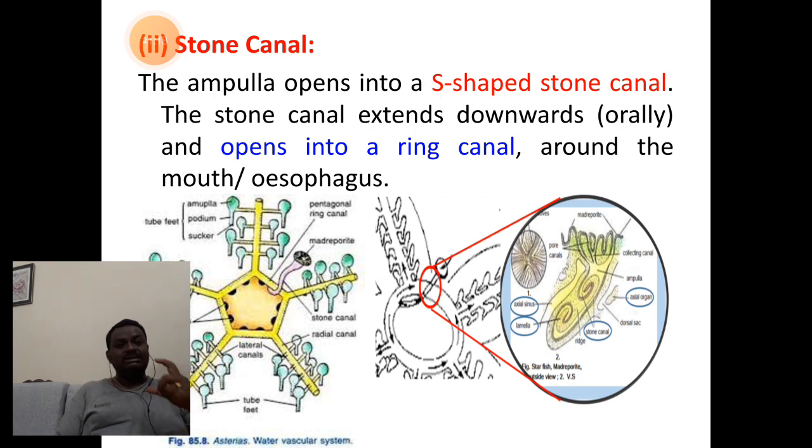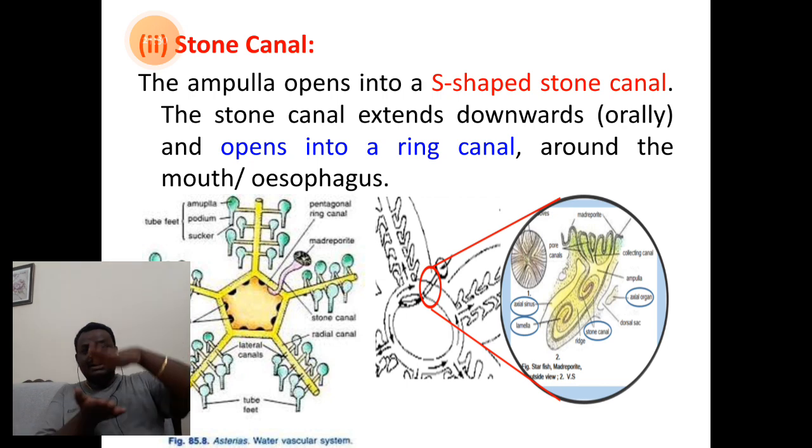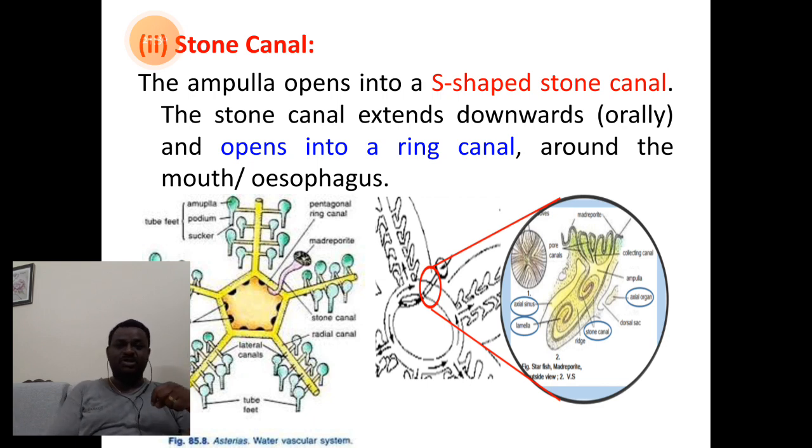The size of the stone canal corresponds to the extension length of the oral to aboral axis. So right from the mouth to Madreporite, that could be almost the length of the stone canal. It is S-shaped. Why are we calling it a stone canal? Because the wall layer of this tube, towards its outside, consists of calcareous rings, like the C-shaped rings of the thorax in human beings. So you have rings on the outside of the stone canal, made up of calcium carbonate, hence it is named the stone canal.